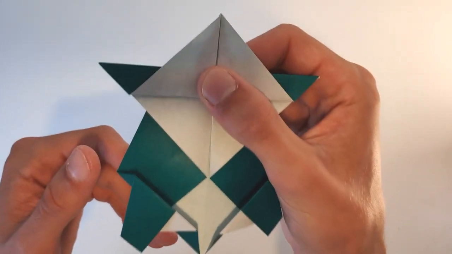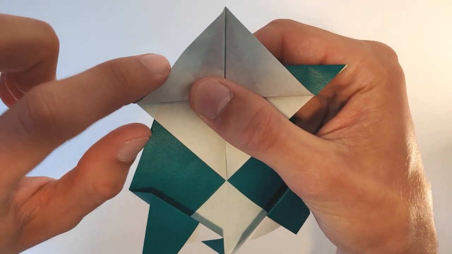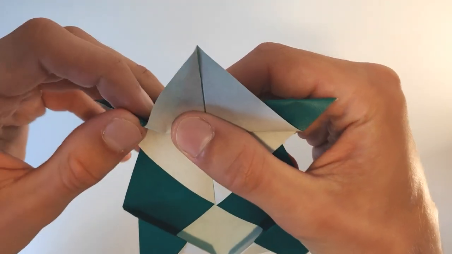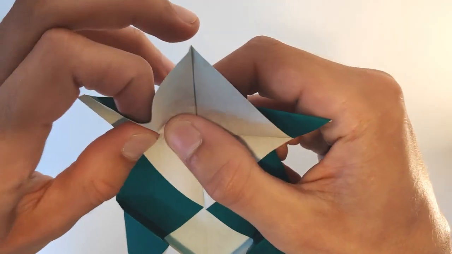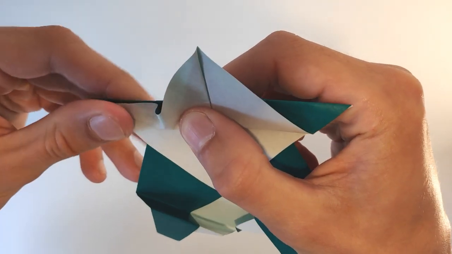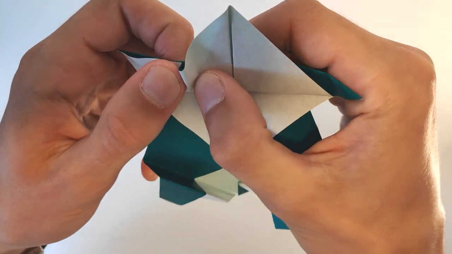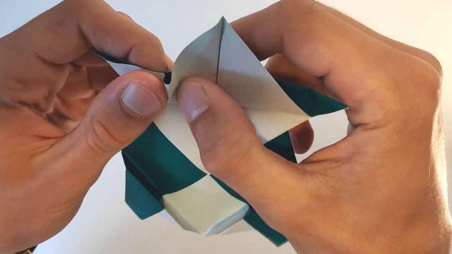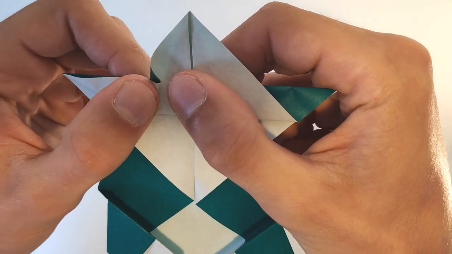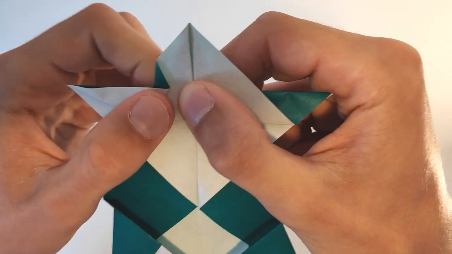Now this will be a tricky part, so pay close attention. So what we want to do is fold this edge up to this edge, like this. And in the meantime, fold your thumb here. Once you've done that, the paper does not lie flat. So in order for the paper to lie flat, just push with your thumb on the right like this. And fold the paper over to the right. Like this.